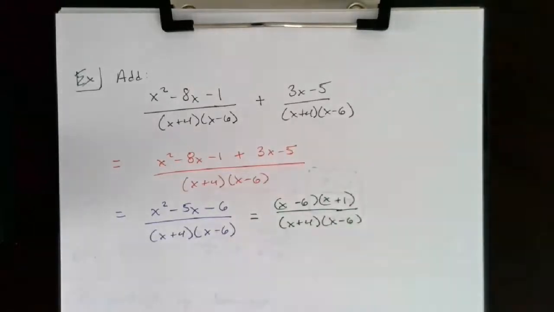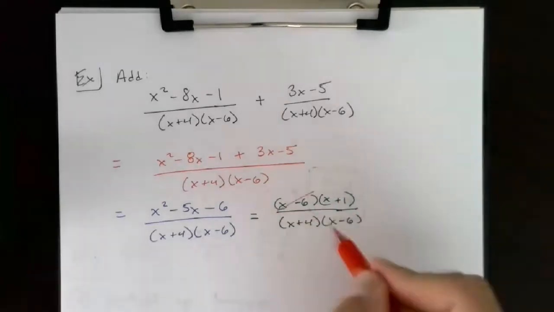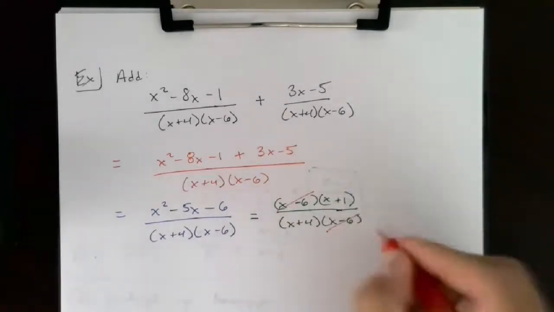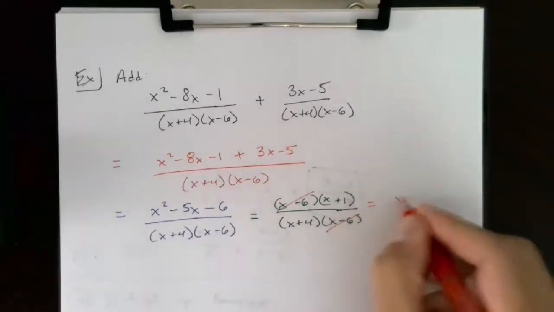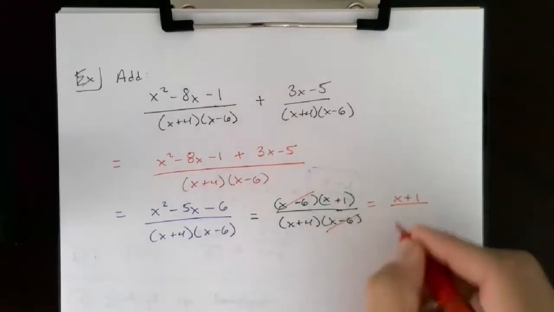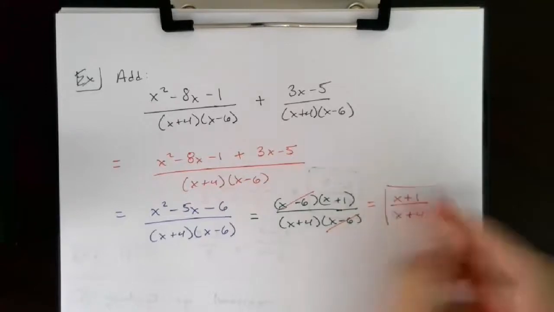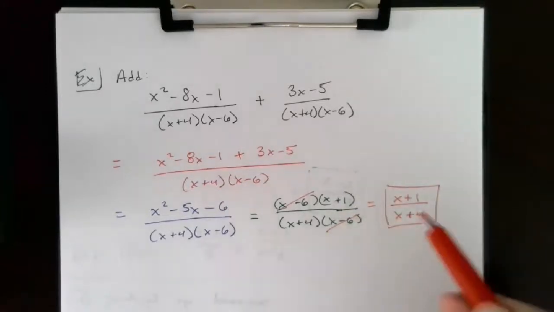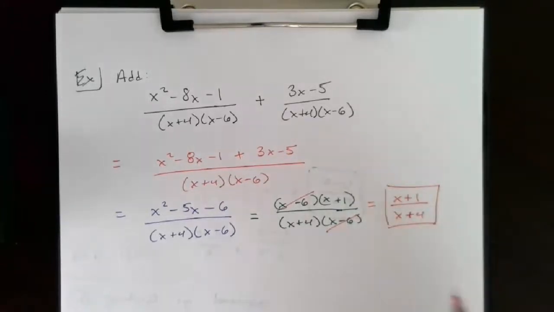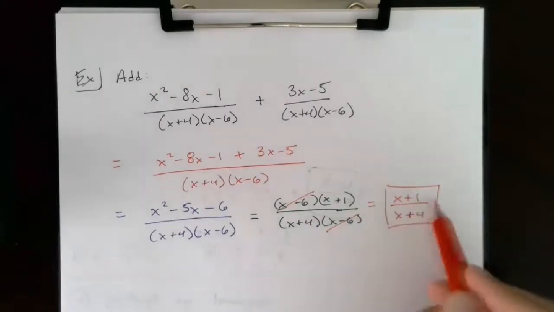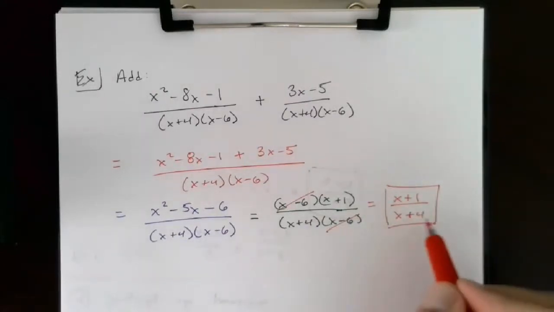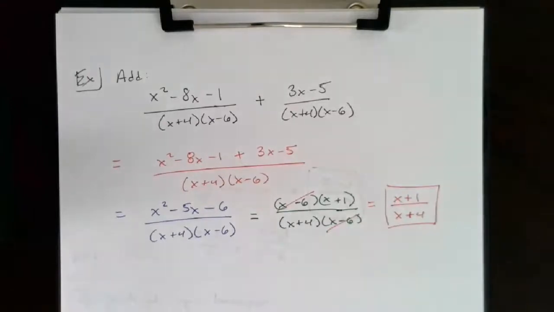And now, does anything cancel here? Well, yes, the x minus 6's, common factors of both numerator and denominator will cancel out. So you're left with x plus 1. You don't need parentheses around it, over x plus 4. You don't need parentheses because there's nothing being multiplied through these. That doesn't simplify any further, remember, because these factors are not identical. So you can't cancel the x's because that x is married to that 1 by that plus sign. This x is married to that 4 by that plus sign. So you can't cancel any of that out.